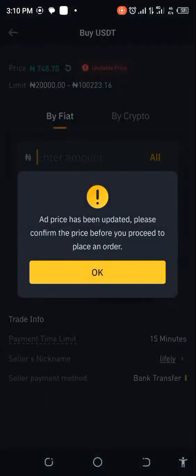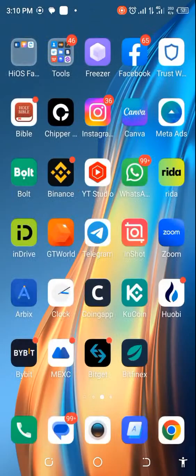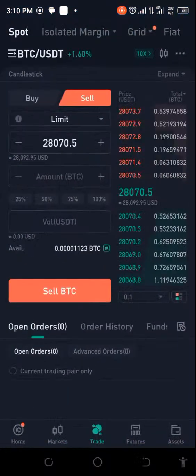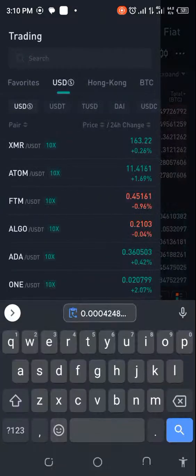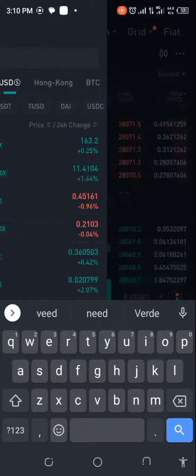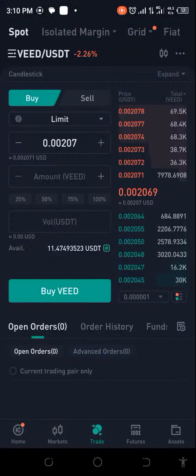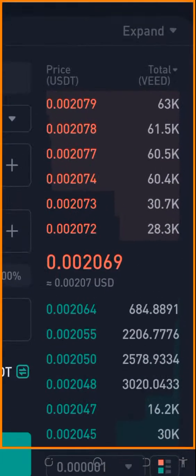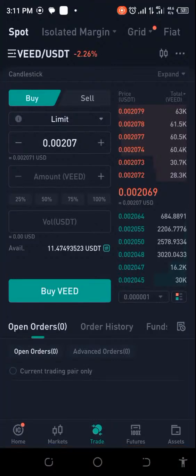So now the second simulation we're doing is, oh, sorry, I was supposed to be on KuCoin. The second simulation that we're going to do is to use the order book submission. So let's go again to read and see whether we can actually make money using the order book simulation. The order book simulation just means that we're going to use the first submissions in the order book. The reason we're doing this is because we want to make sure that this trade is fast. If you have something in the range of 3, 4, 5%, you can actually do this and still make money and profit with it. So let's go ahead and try this out.